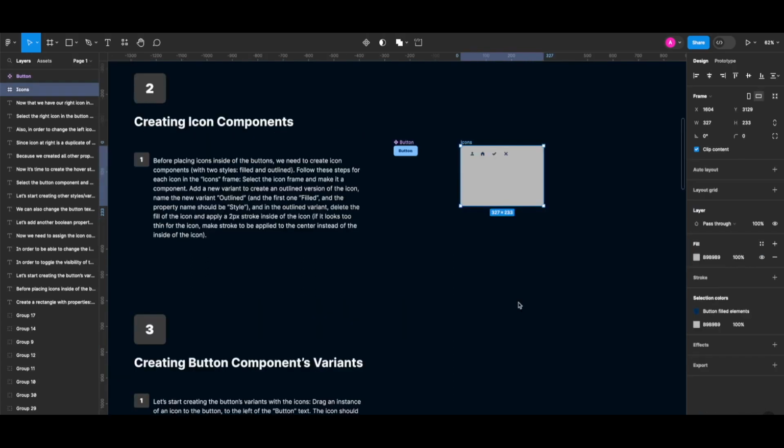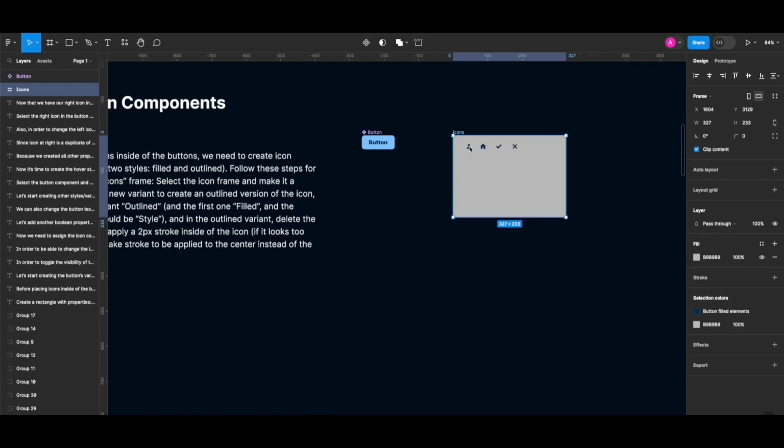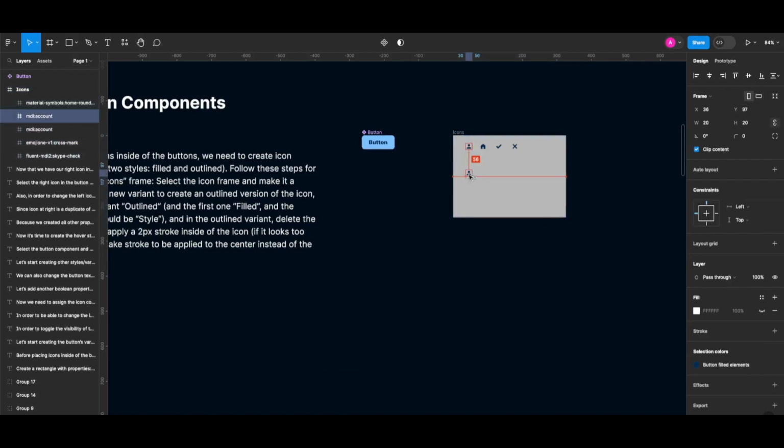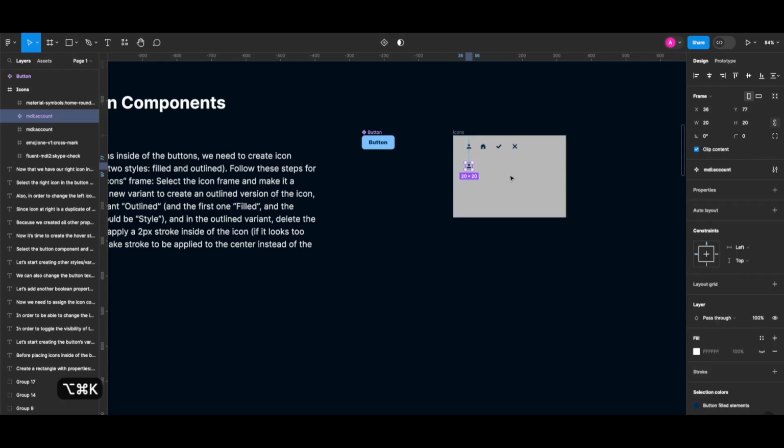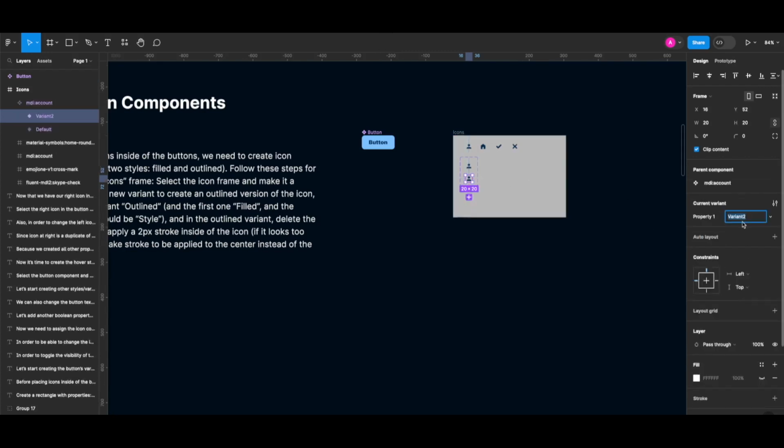So the next step is creating our icon components. So I'm copying one of the static elements and turn it into a component and adding a variant to create an outlined version of it.